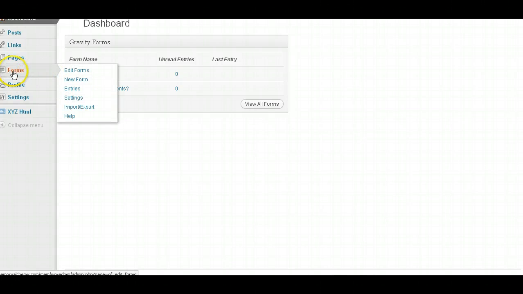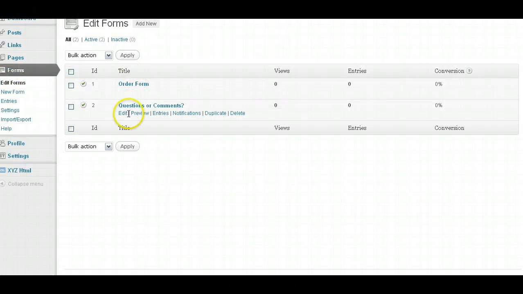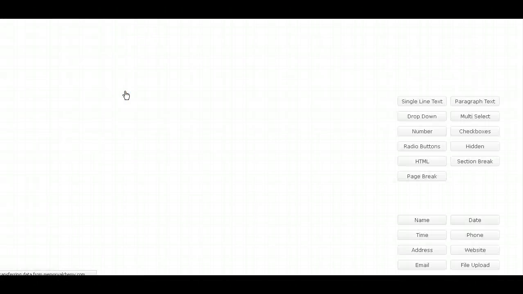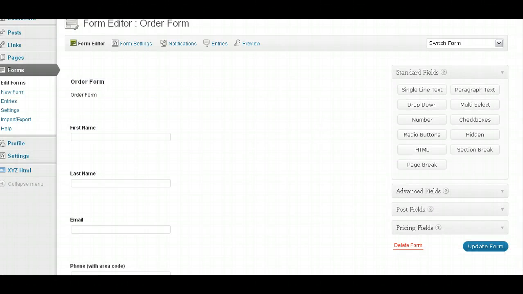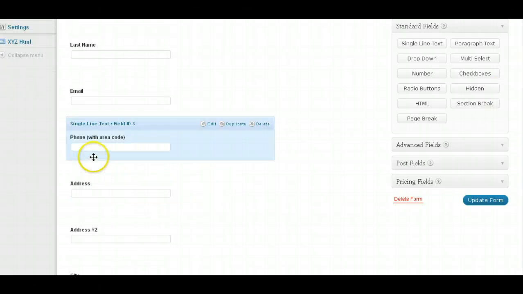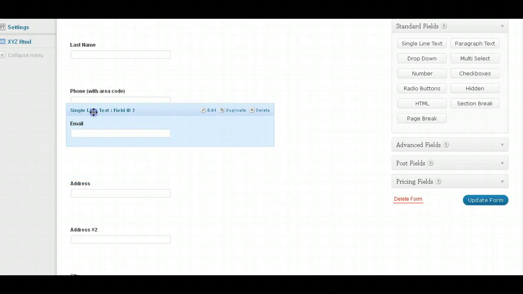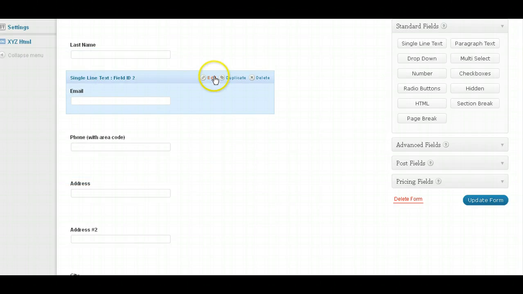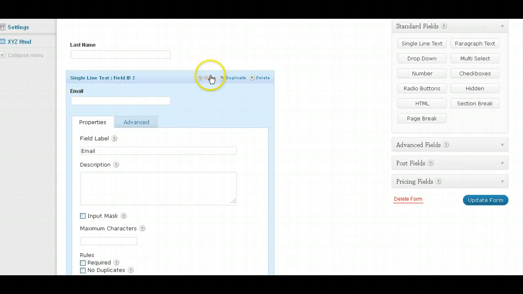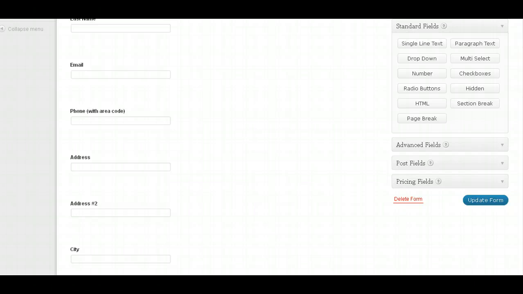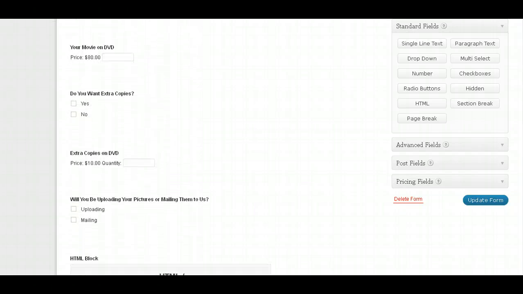And then you have your forms. This basically allows you to edit your forms. So for example, you click on edit forms, you'll come here, and if you click edit for the order form, you can actually edit what I've done here, the order. If you want to drag and drop something in a different order, you can. If you want to edit what I've named it, you can. I would really suggest strongly, however, that you try not to adjust the forms too much.